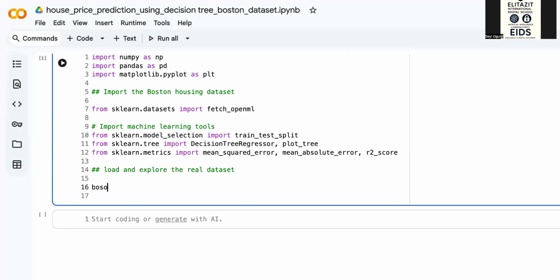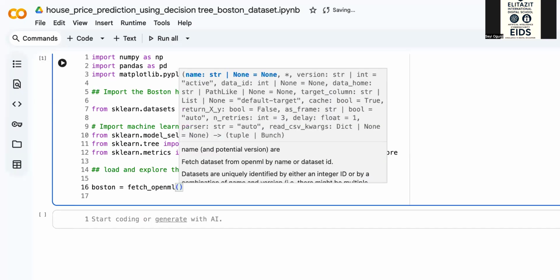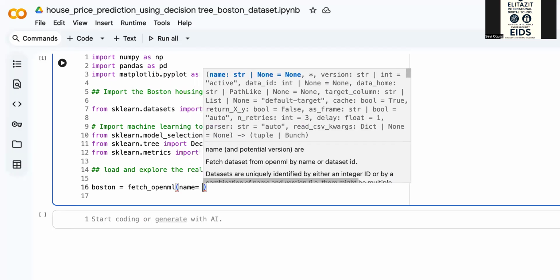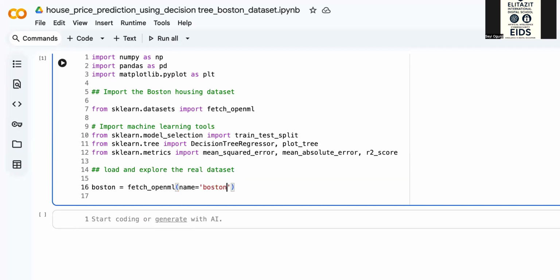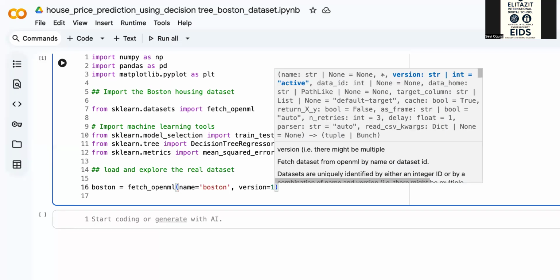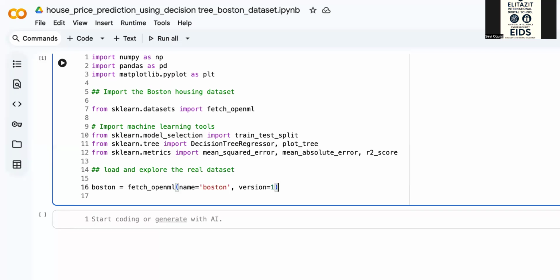Boosting, just like the other time, is assigned to fetch_openml that we already imported. fetch_openml is a method, and we'll call it on name. So our name is boosting, and it takes version, that's version 1. Okay, so that's to load.